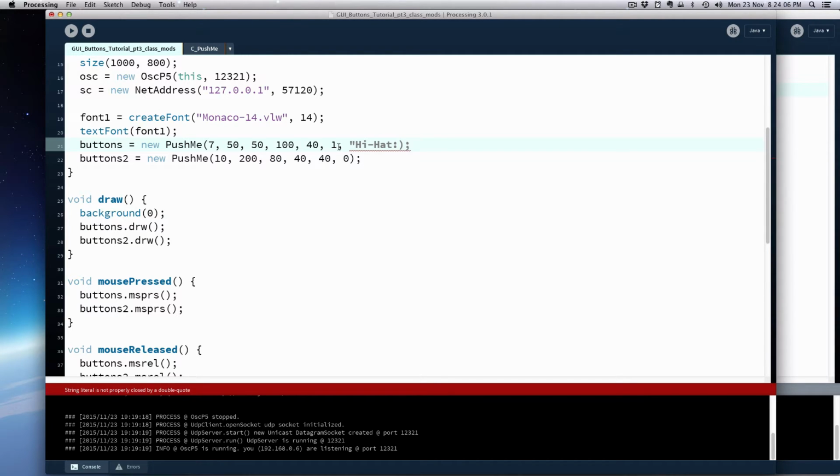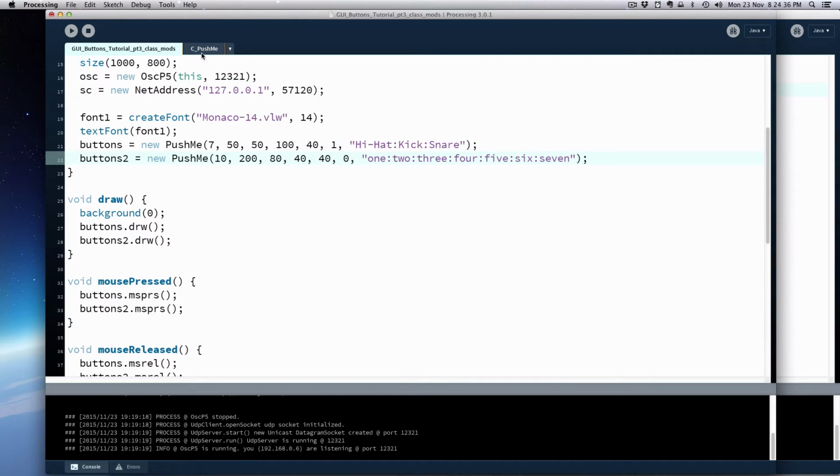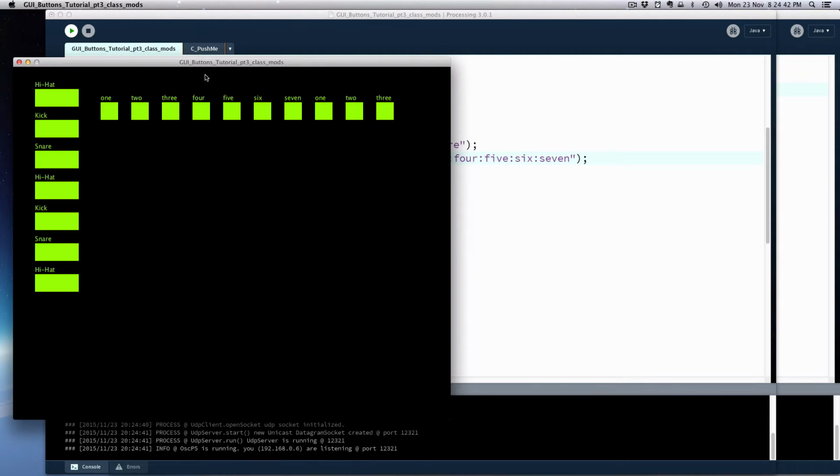And then colon, snare, colon, kick, or maybe it's kick, I think. And then snare, for example. Okay. And then this one, let's just put some kind of random things. We'll say button 1, 2, 3, 4, 5, 6, 7. Okay. So if we run this, it might throw an error. I believe it will. No? Okay. And see, now our labels are, oh yeah, because we formatted them correctly.